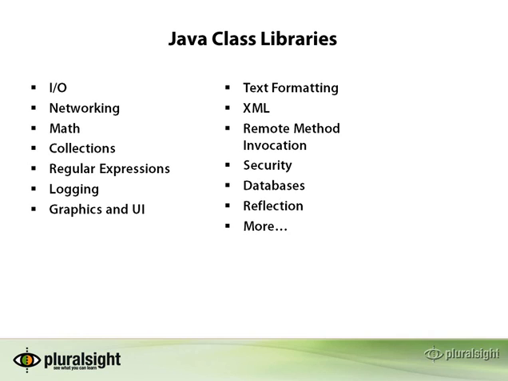And then of course reflection to allow you to basically inspect the Java code itself and to dynamically load up classes, dynamically create classes, all these kinds of things. And there's a lot more than this. This is just the basic overview of all the things that you can do in Java. And we'll be exploring some of these things in the upcoming modules.